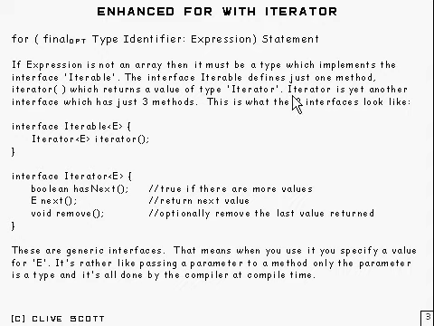Iterator. And Iterator is actually yet another interface which has got three methods in it, and this is what the two interfaces look like. There's iterator, which returns something of type Iterator, and here is that interface there, which has got two important things in it. It's got hasNext and next. Now these things, as you probably noticed, are generic interfaces, because they've got this thing like E in them.